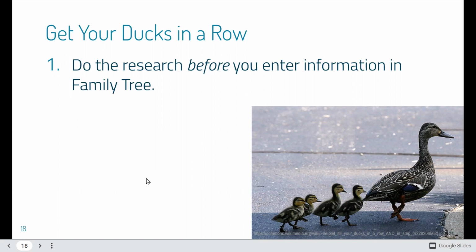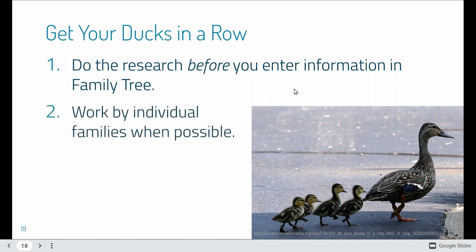That would be nice, right? That sounds like magic. Unfortunately, we're not dealing with magic. If you give Family Tree bad information, there's a pretty good chance that it's going to give you bad information back. We'll talk about that a little more in a minute. But definitely do the research before you enter the information in Family Tree. Don't expect Family Tree to compensate for poor research.